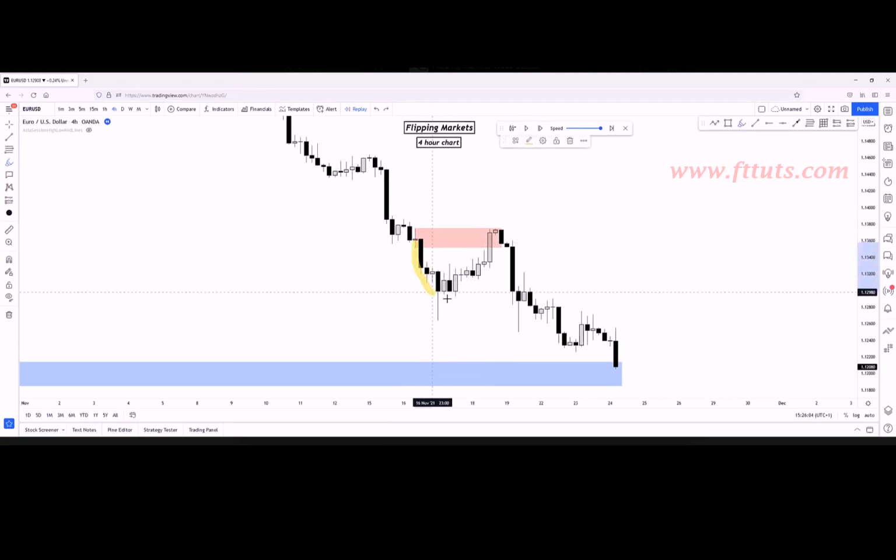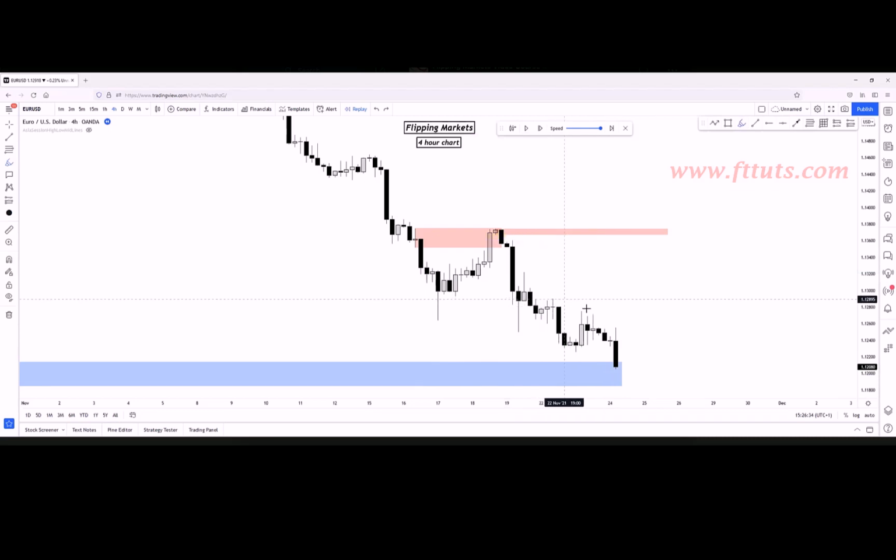Price has a great chance to move back up to this supply zone, react on this supply zone, and continue the bearish trend. This is exactly what happened because price reacted on this supply zone, broke structure to the downside here. It's a breakout structure and created another inefficient movement. So as you can see, inside of this supply zone, price created another supply zone, which is right here, because this supply zone caused the inefficient movement. So there's a gap between the wicks again, here and here also.